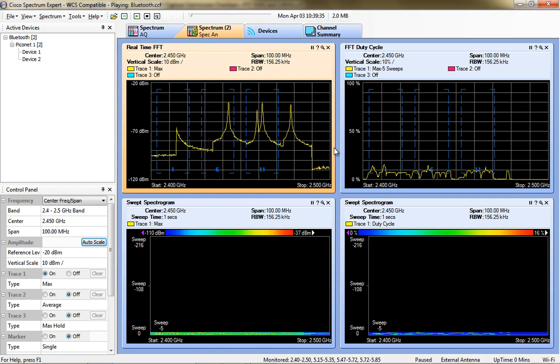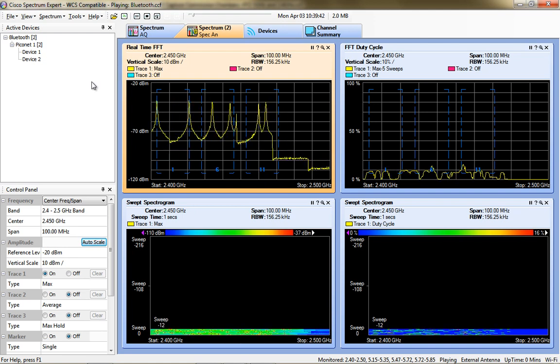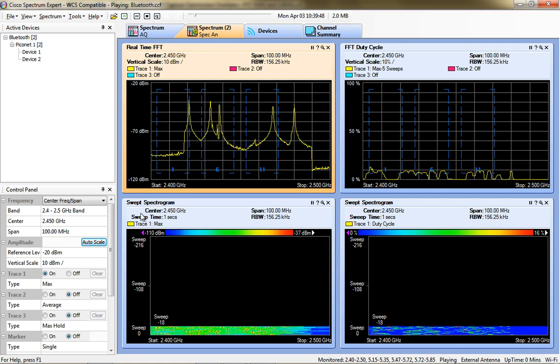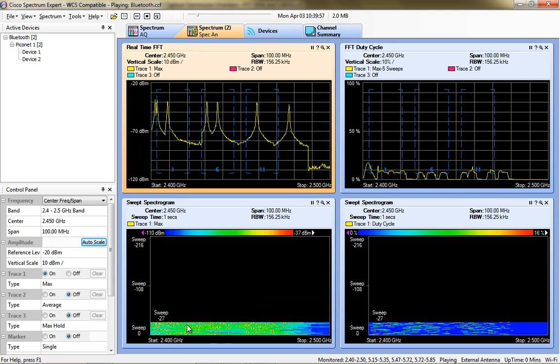That conference call bridge phone was designed to frequency hop, but there was no way to statically assign it a channel or determine how often it hopped, or whether it sensed activity in an RF channel before choosing it. There was no information I could get on tweaking the device. You can see the frequency hopping nature of the Bluetooth device as it operates. Whenever you see these type of spikes in the swept spectrogram, the little red hotspots correspond to the peaks of transmitting data.